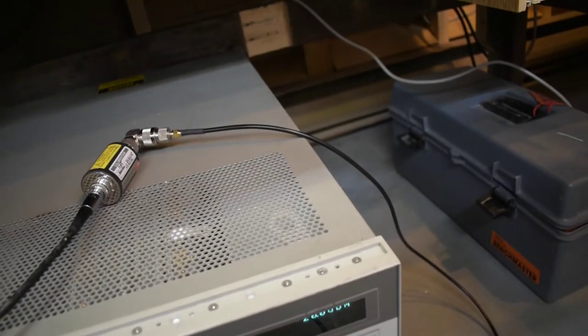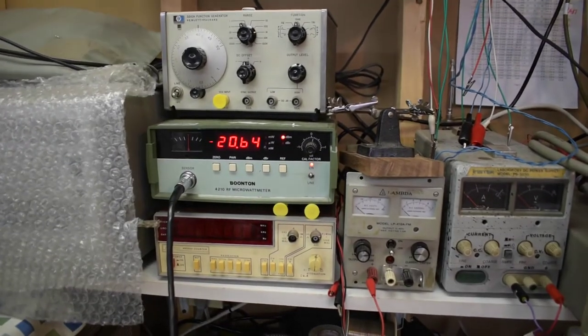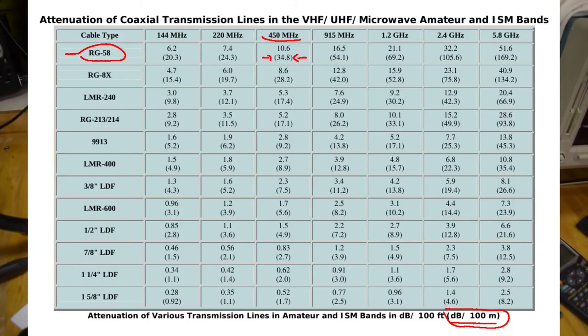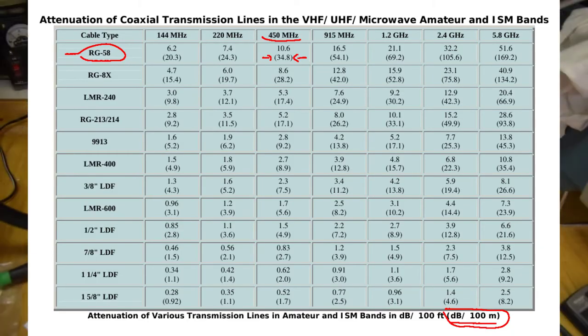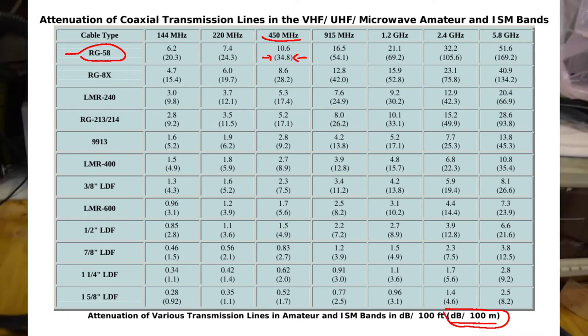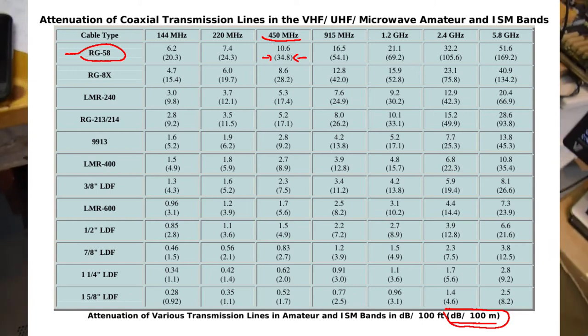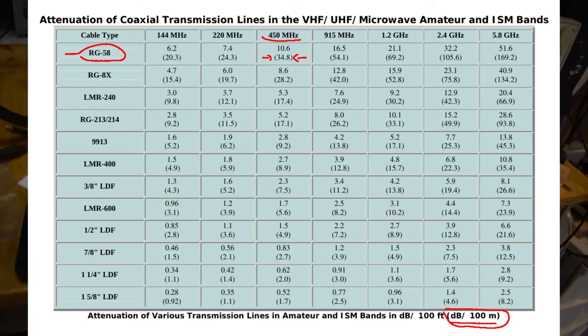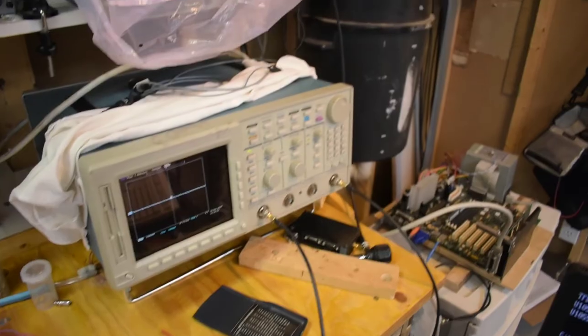And I did the same test with this cable, and I'm getting minus 0.64 dB of loss through this cable and the adapters, which is exactly what RG58 should give me at 500 megahertz. I should have thought of that before, but I thought it was less of a problem. Yeah, that cable is about 0.3 dB per meter at this frequency, I think, roughly. So I'll know what to look out for next time.